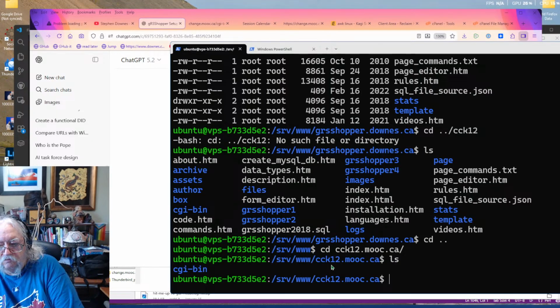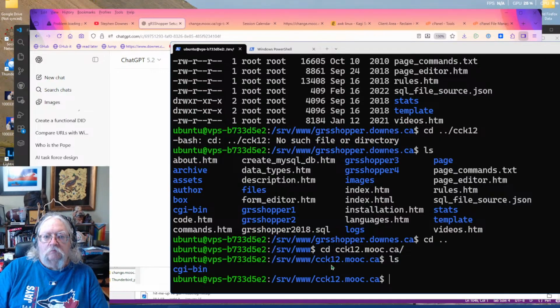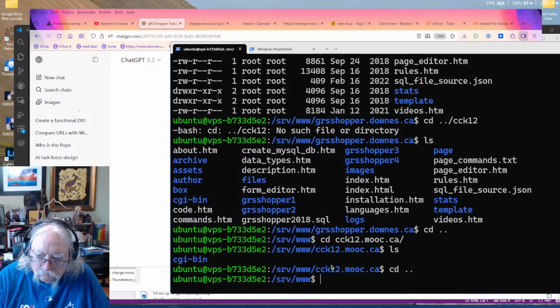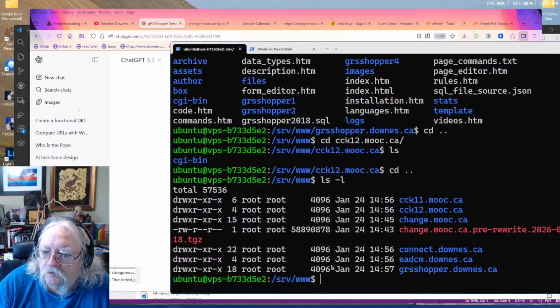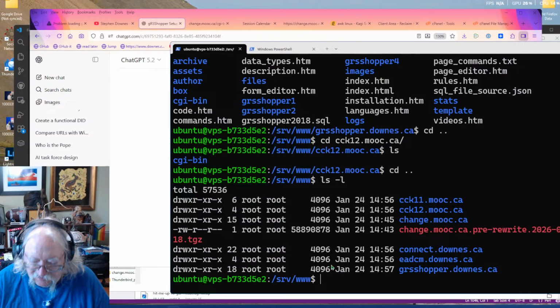Isn't it? Huh. CCK11 is probably CCK12 is probably a copy of CCK11.